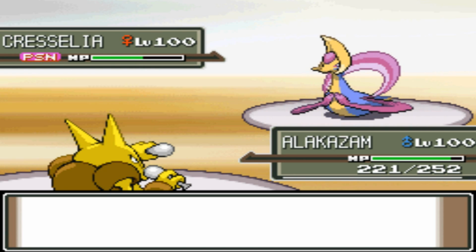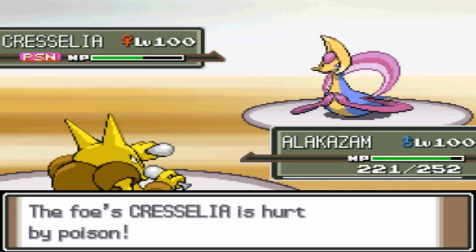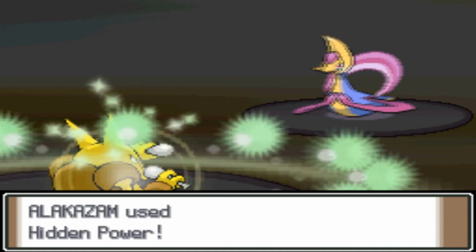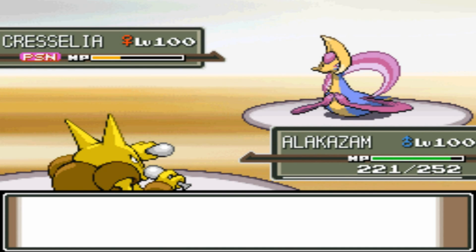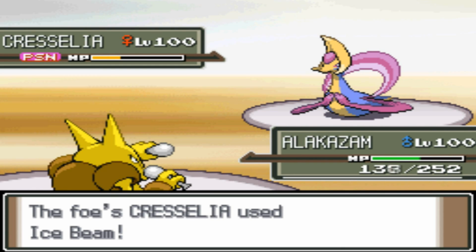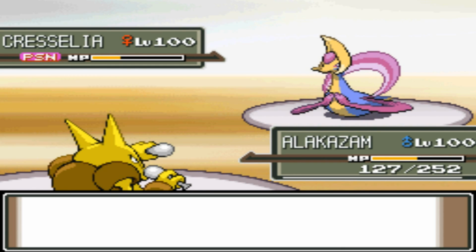And I know that at the end of the day, my Alakazam will be able to stall this thing out with the Toxic and just casually hitting it. So, there goes the Hidden Power Fire. It's not going to do anything. It's pretty much just canceling out his Leftovers, honestly. There goes the Ice Beam, and it does just slightly less than half.